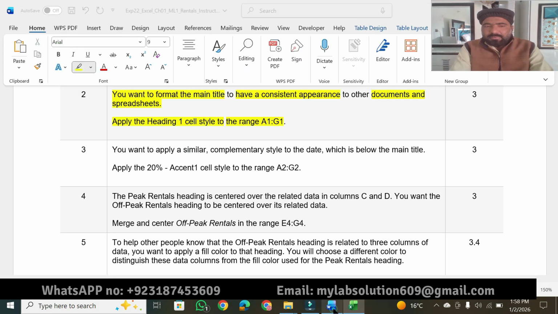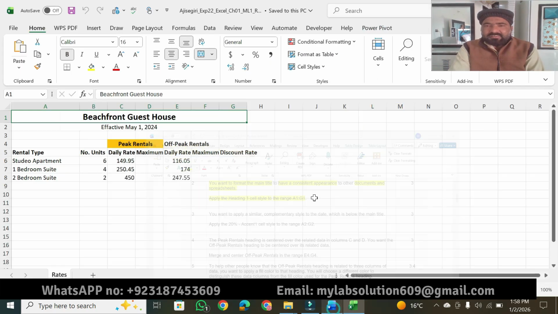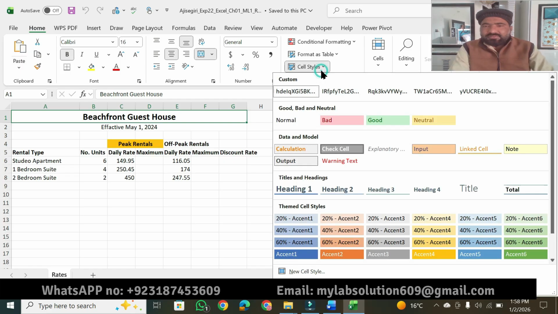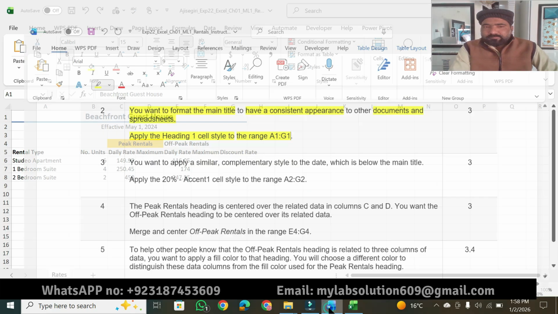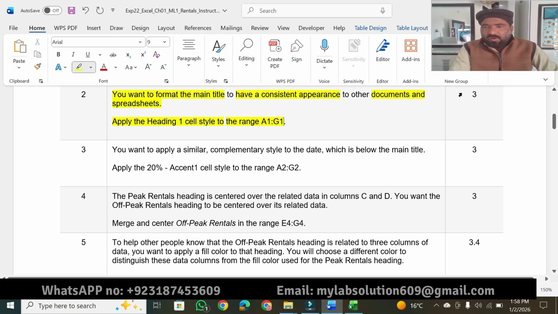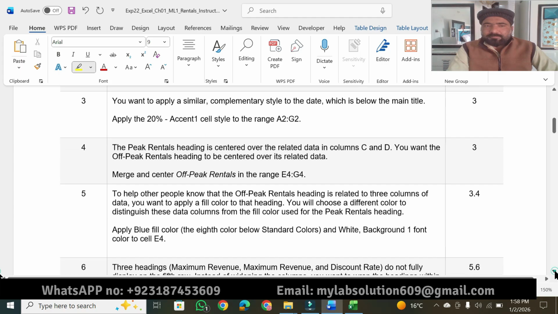We have to apply the Heading 1 cell style. So question number 1 is done and we have earned 3 marks from there. Now we are moving to our next part.